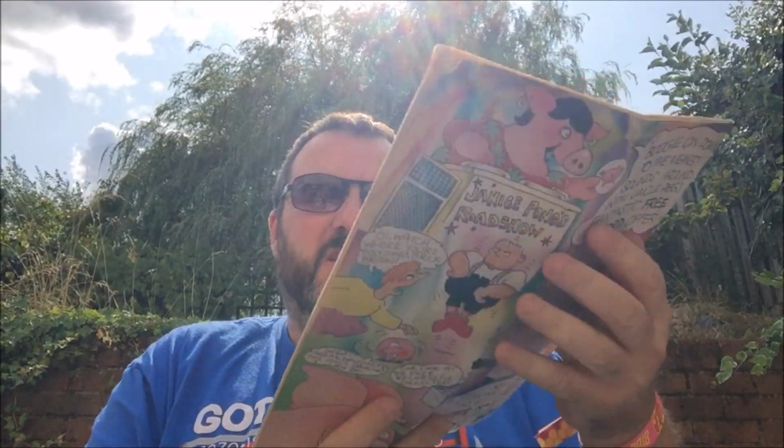by Lou Stringer, who was one of the artists of the original Oink. Now, when I handed this over to him, he noticed straight away that this was the preview version, which was the version before #1. So there was this version, then there was Oink #1. I was chatting to him, and he told me the story of why this thing existed and the work that they did on it. He said that this was done about 1.5 years before the actual original one. So they did all the work for it, and then they went all in one big fell swoop and launched Oink, and it was quite successful back in the day.